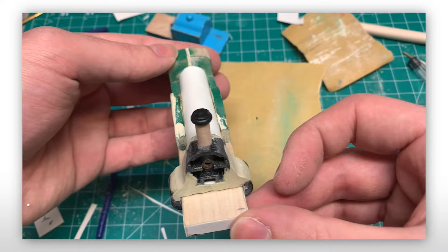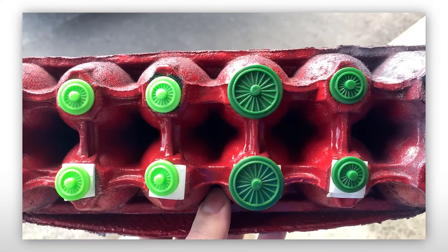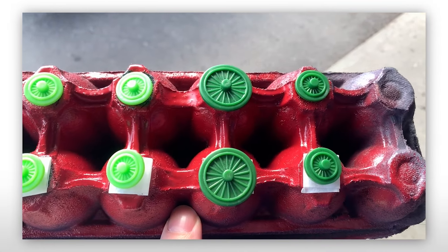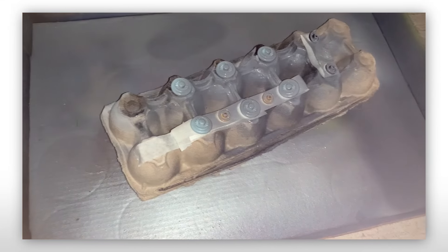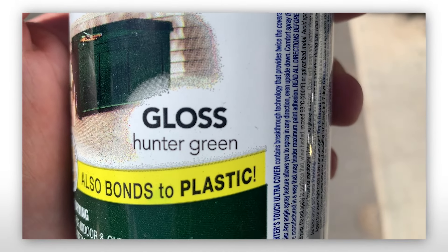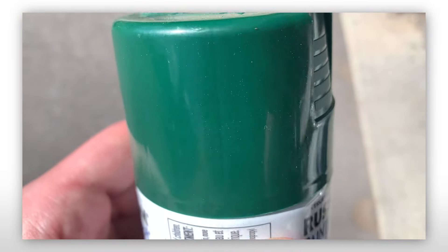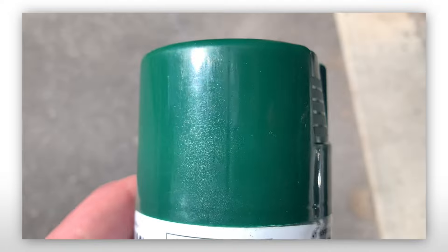Emily's body was basically done besides a few cosmetic issues I could clean up later. So I decided to move to the wheels — there was no modification that had to be done to them, so it was straight to painting. And that created a problem: do I brush paint or use spray? I really hate brush painting them so I decided spray was the way to go. I'd like to talk about the color first, which is this Rust-Oleum dark green. I remember the moment I saw it in Canadian Tire, I had to instantly buy it for the project. The green was almost a perfect match.